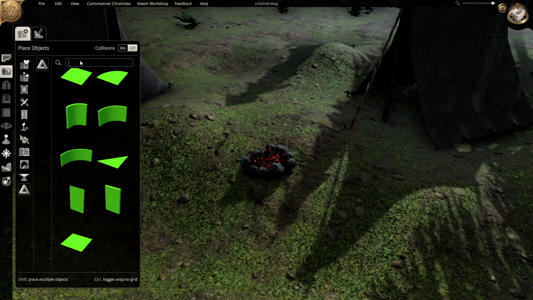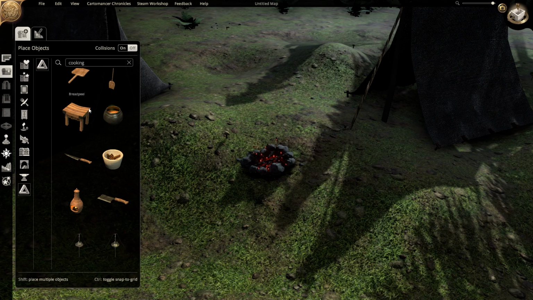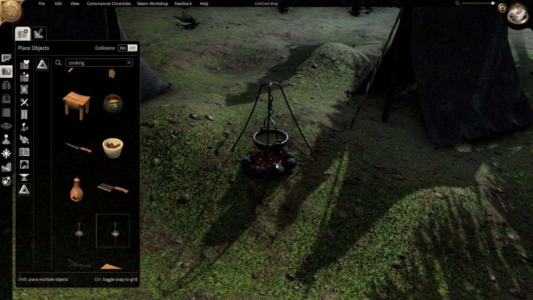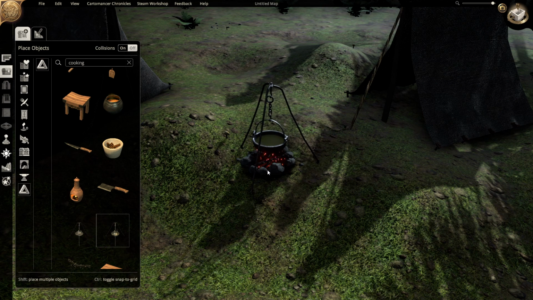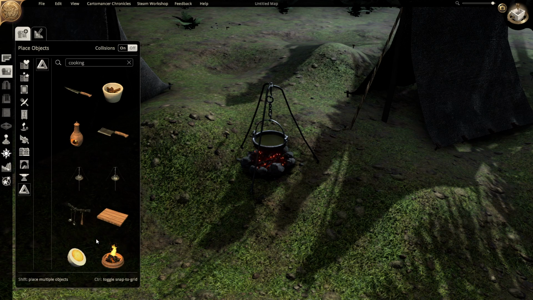Okay, so next we want a cooking this tripod. Like that. What's the difference between the two? Oh, that's got something in it. Okay.